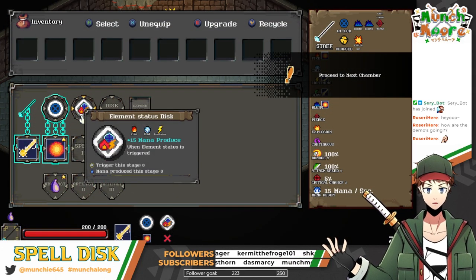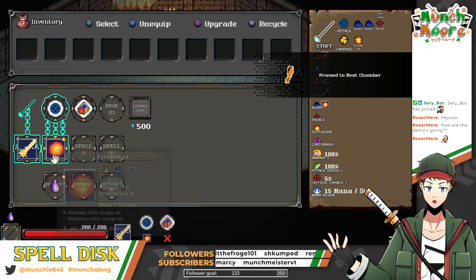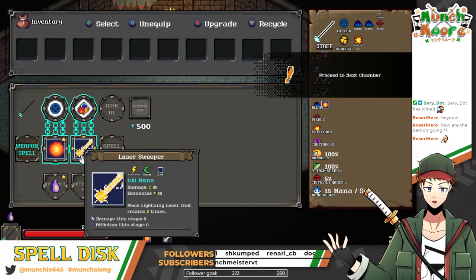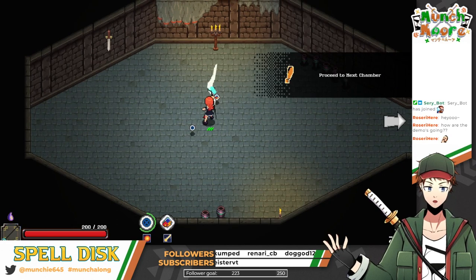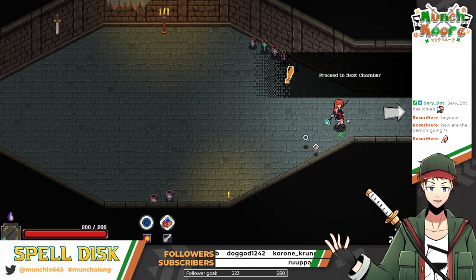Okay, so what is this? Mana Pro Juice. When element status is triggered. What happens if I combine this? Now that one fires. When element status is triggered. I don't know what that means. But we'll find out, I'm sure.